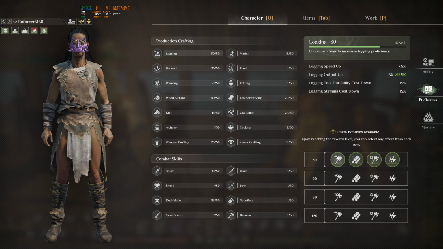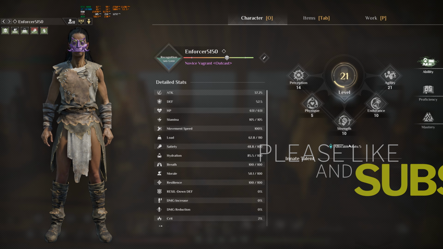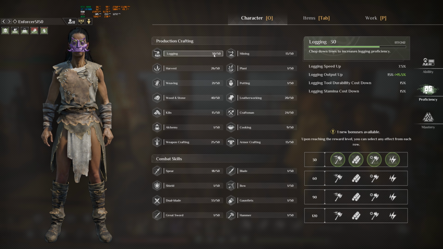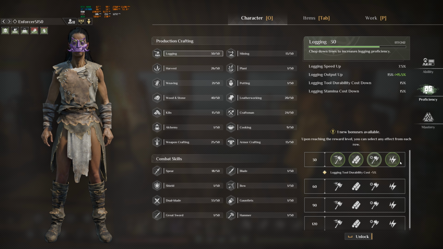Oh, I also got my proficiency. I wish they would tell you more about this in the tutorials, but they don't. If you go to O on your character screen, you can allocate your points there. There's also the proficiency. When you get to level 30 on anything, you can unlock certain parts of it, like ability, efficiency, and mastery on the right side. But you can only unlock one, so that's kind of like, eh. The logging output or tool durability. Yeah, I'm going to go with output.